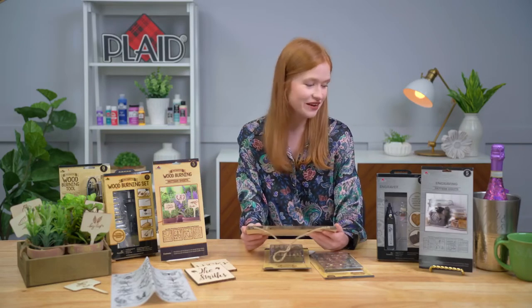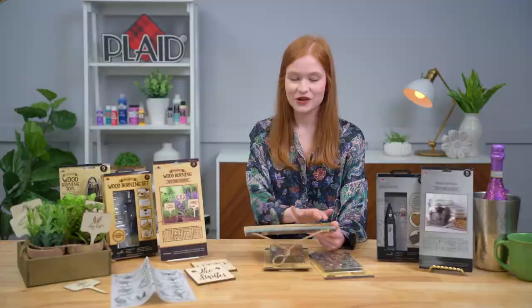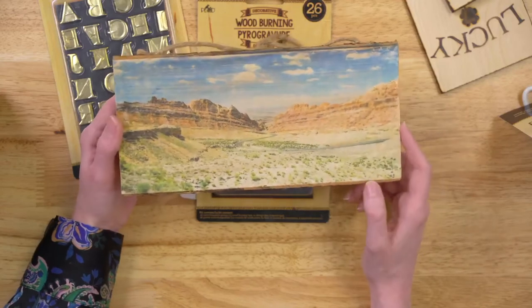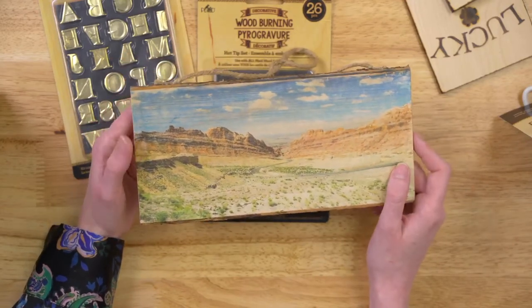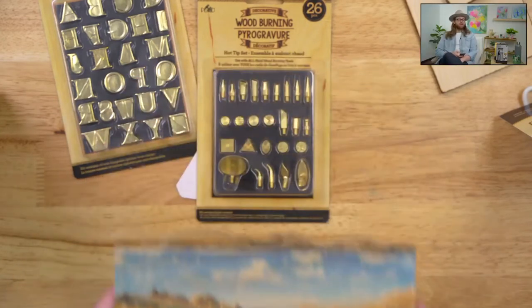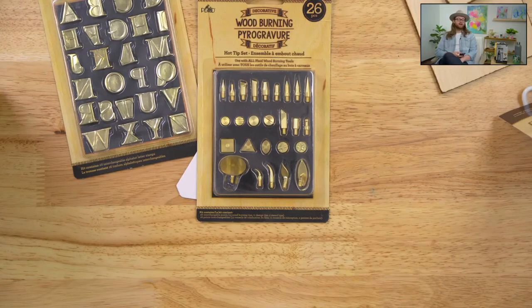So going back to the image transfer tip, you can create these really beautiful rustic designs, and do you want to talk a little bit about the kind of tools that you want to have in your workspace to create this, like what kind of printed image you want to have, Dylan? Yeah, so as with most image transfer, you actually want to work with a dry toner print. If you're unfamiliar with that, that's very common in the craft industry for image transfer, and it's basically a Xerox copy. If you have a laser printer at home, I think they're less common to have at home. You usually have an inkjet printer, which is not good for image transfer because of the way that the ink is placed onto the paper.